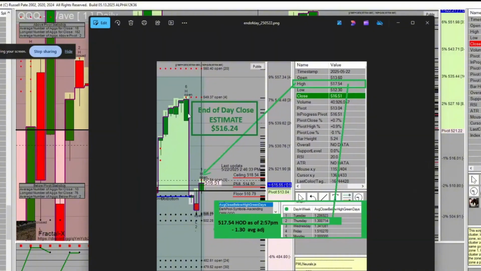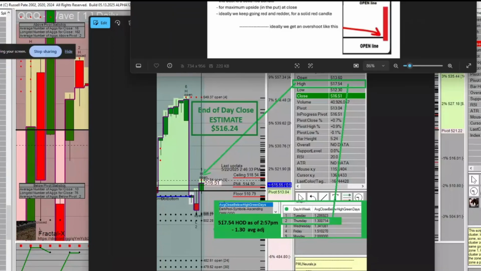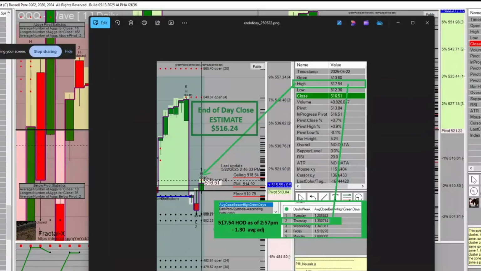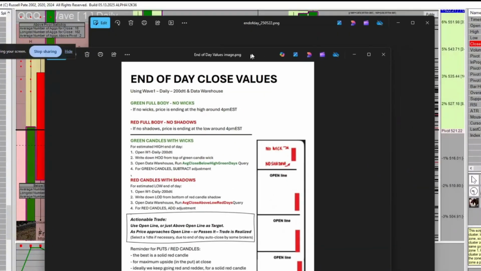The days like this where there's a big, huge candle, it's really helped me know, okay, we're going to be in the middle or we're going to be near the bottom. So that makes it safer for you to either stay in your trade longer or get out of your trade or just sit on your hands.